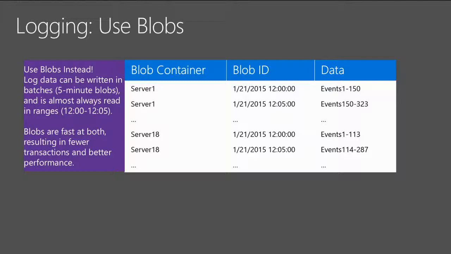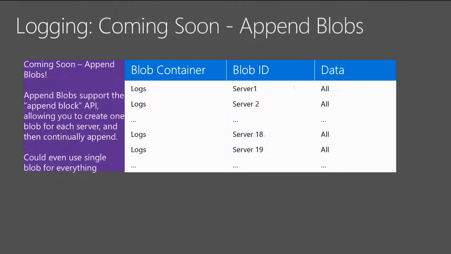So in this case, now each blob represents a 5-minute chunk. They're being cached on the server and then written out as a blob every 5 minutes. This is going to be much better for our retrievals, right? We're getting one whole blob. That's very efficient. Nothing to worry about there. Soon, we're going to have a new one. You can go out and read our blog about append blobs.